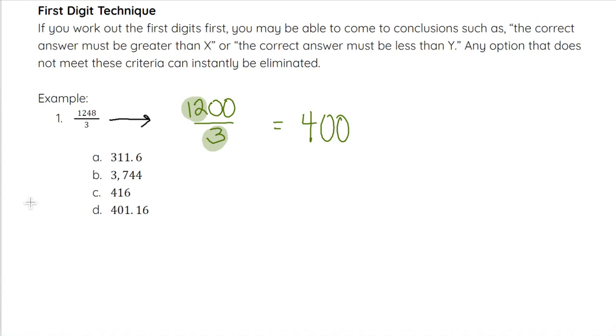So 400 would actually be the approximate answer. That's the estimating piece, and it helps me to eliminate B and A because those are not close to 400, especially compared to 416 at 401.16. You also know that if we take 1,248 divided by 3 and we change it to 1,200 divided by 3, this is actually going to be not exactly 400, but I have more on top. So when we take more and divide it by that 3, our answer has to be greater than 400. So it does have to be greater than 400. You can for sure eliminate A for that reason, along with 311.6 not being as close to 400 as some of these other options.